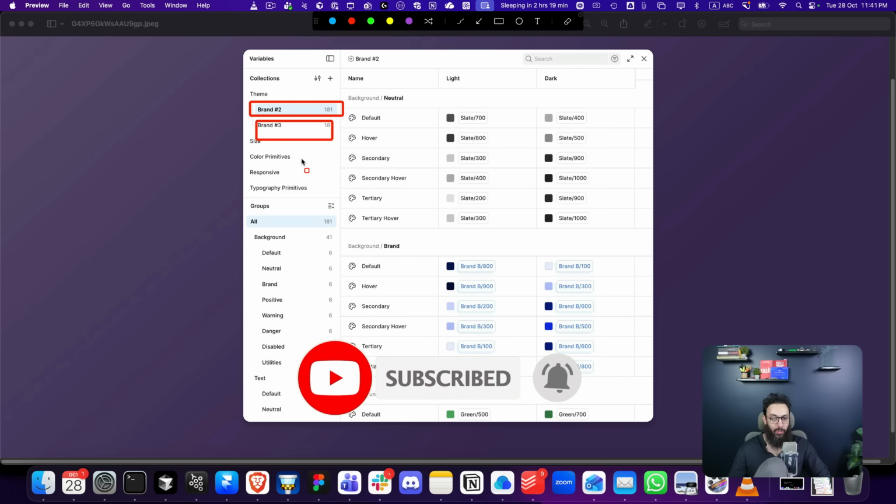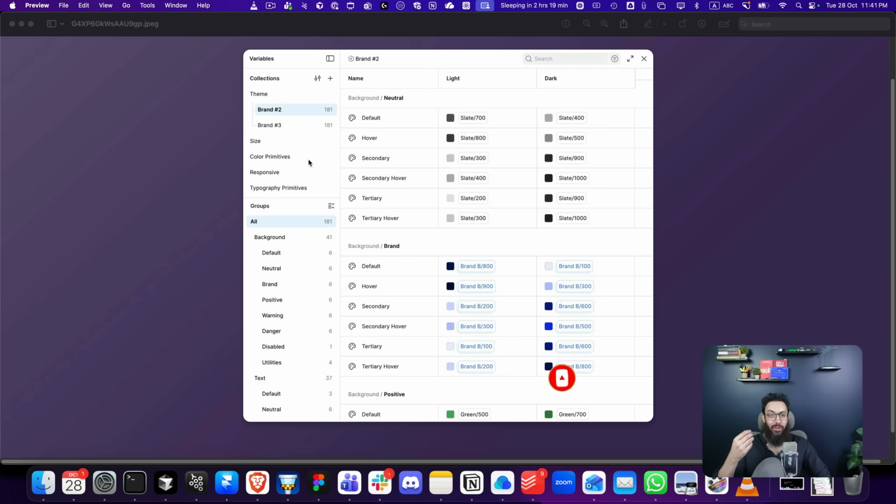It doesn't matter how many brands you have, because those are inheriting the colors that are not overridden. So I think it's a pretty powerful feature. Unfortunately, I think it's only going to be available in the most paid plan, which is the enterprise plan. So for most normal users like myself, we probably wouldn't even get to use it. Anyways, let's head on to the next one.